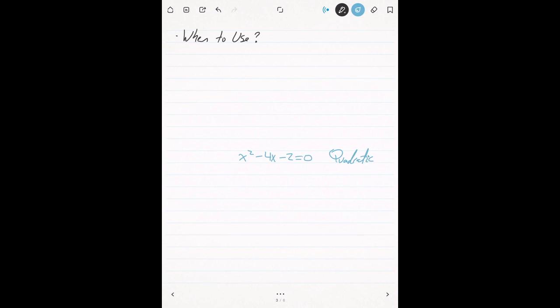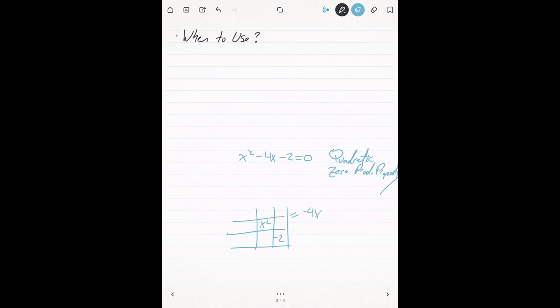So let's go ahead and try to solve this by the zero product property. Now, when we solve by the zero product property, we need to factor down the polynomial. So let's try to factor this. Now, it's a polynomial of degree 2, so let's use our former technique of box method to help us out here. We want two binomials that get us an x squared and a negative 2, and we want these middle terms to add to a negative 4x.